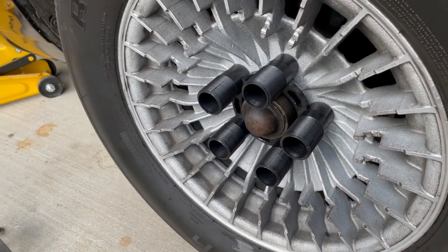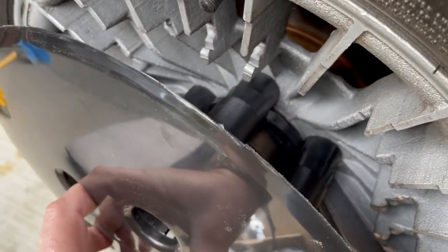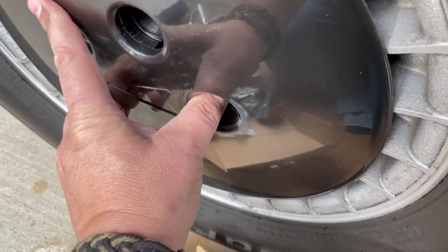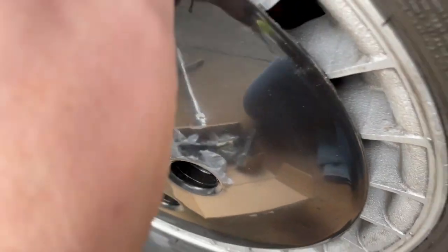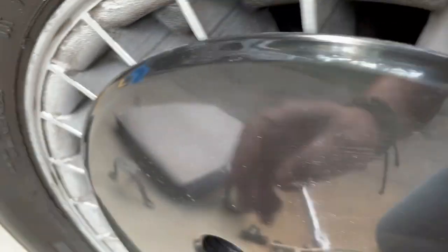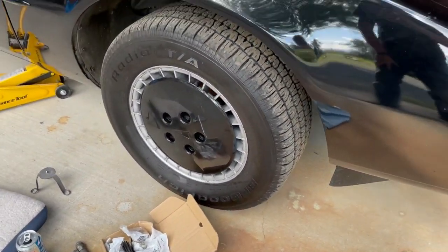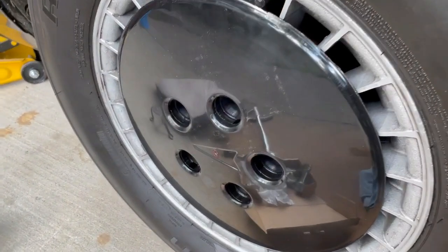Okay, so I've just got two in there, snug, finger snug, and I'm just going to see what my depth is. These stems were a little longer. So that's my depth. They look nice. They look right. But I'll pull that off and see what they look like.